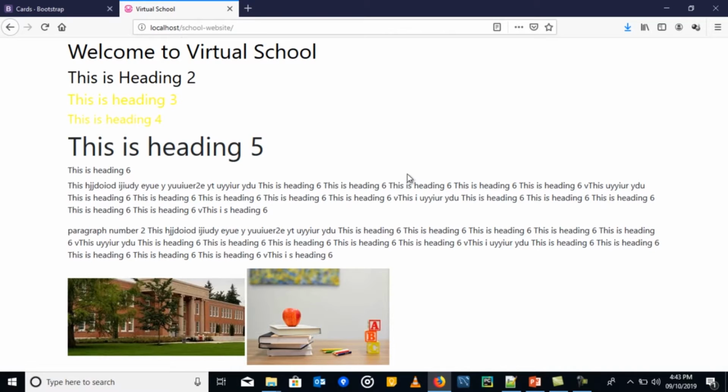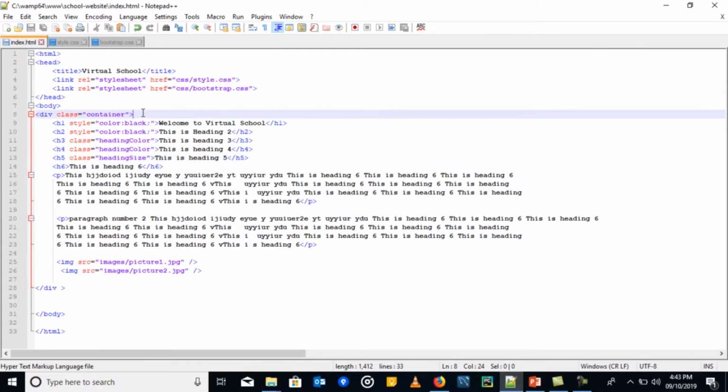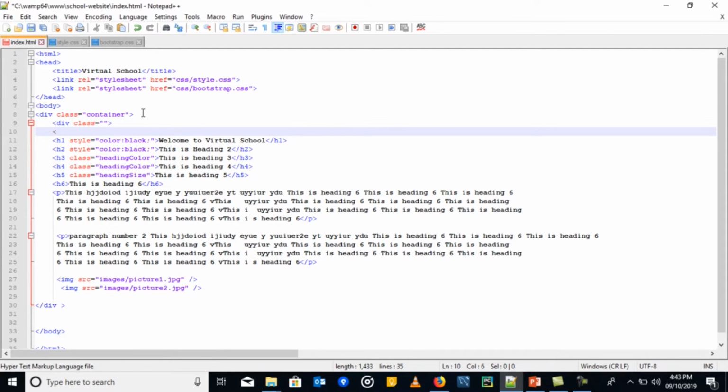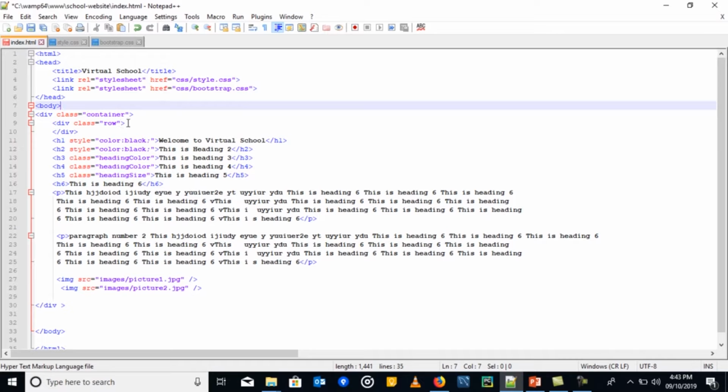Bootstrap, after the container, you can define the row. So Bootstrap defines the row from this end to that end. So within our container, let's define the row so that all our things should be under the row, under the column. So under the container, I'll define another class. Remember, Bootstrap is all about classes. So say close div. Then that class will be class row.